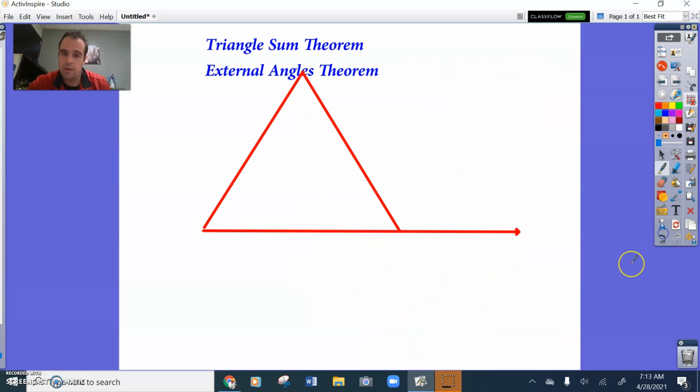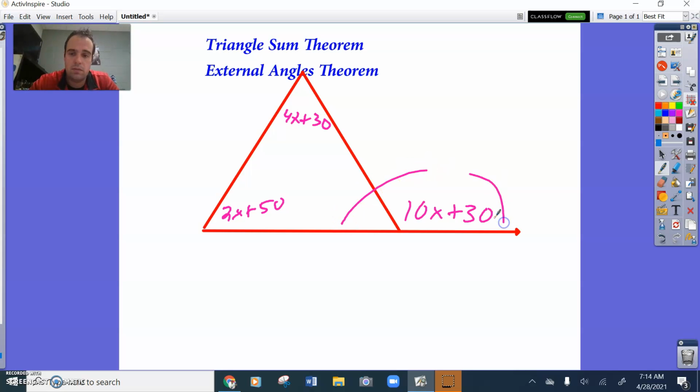The other thing, this is the hardest version of this, is if you know this one, let's call this one 10x plus 30. Let's call this one 2x plus 50. And let's call this one 4x plus 30. I would love to say you can use the same thing: find this missing angle right here and then solve. However, you end up getting into just an endless loop because you just don't know that missing angle.